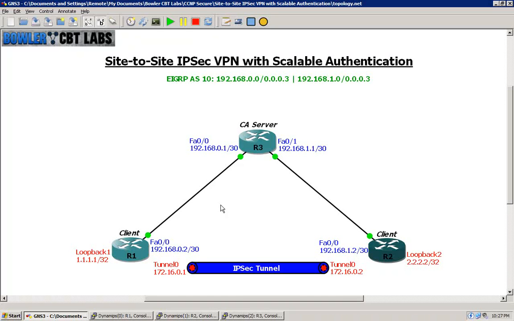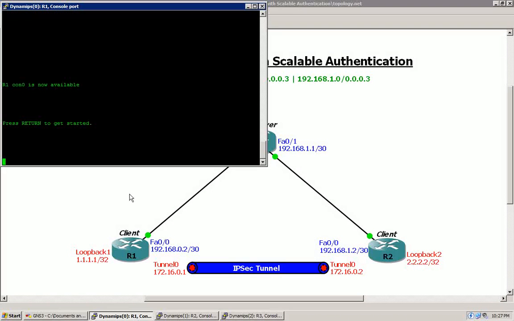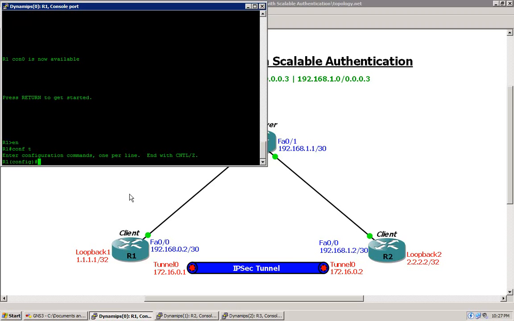To get started on router 1, we will go ahead and generate a certificate. We will use the same information that we did in the CA server lab for the naming convention, with the subject name on the certificates, the issuer name on the certificates, the CA name, and we'll see that here in just a moment. So if you remember that lab, or if you just finished watching that, this will go right along with it, and we will just mesh that in along with a VPN setup. So this should be pretty seamless.